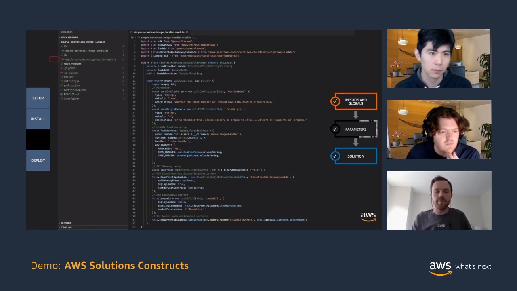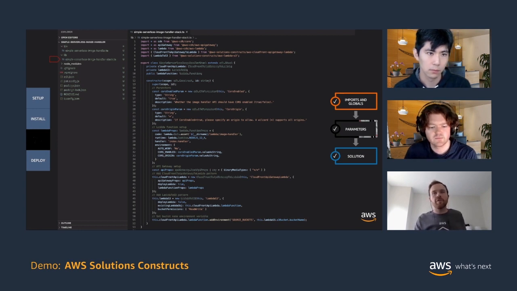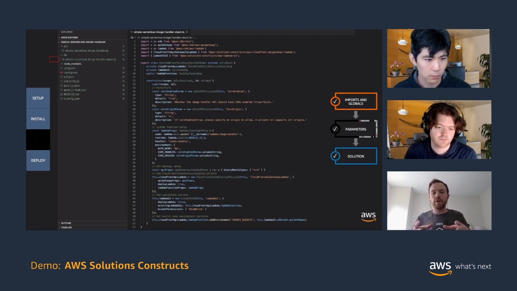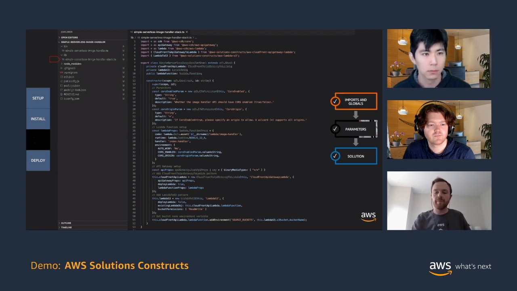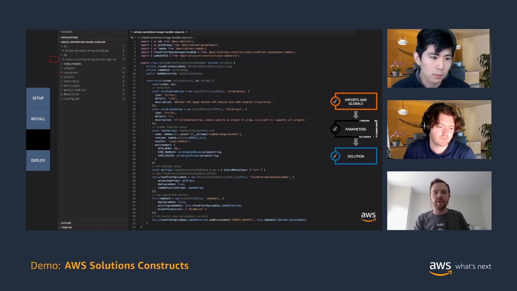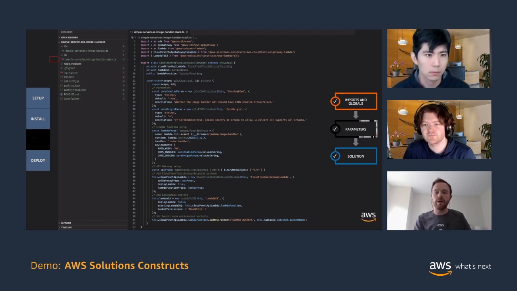Yeah, I think the other great point is that we touched on prescriptive defaults. With any level of abstraction, you're going to have a little bit of stuff sitting under the hood. Robert, you mentioned doing code reviews and stuff like that. I think the way it's set up is, even if you had to override a best practice property, you're going to see it in the TypeScript file. Everything's spelled out here, right in front of you. So I think that's another great add-on benefit for a lot of development teams: they can see in plain sight what's being overridden in terms of the prescriptive guidance that we're delivering, and just have all the cards on the table.